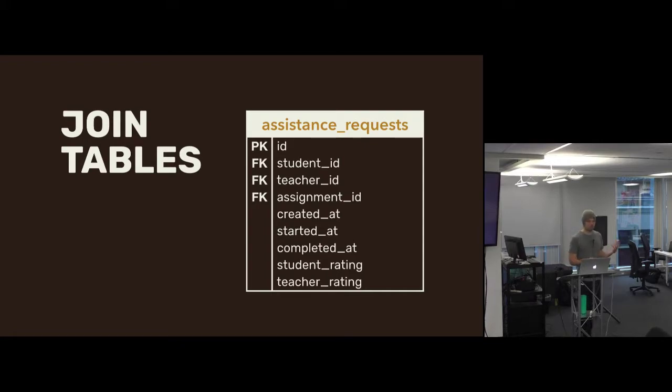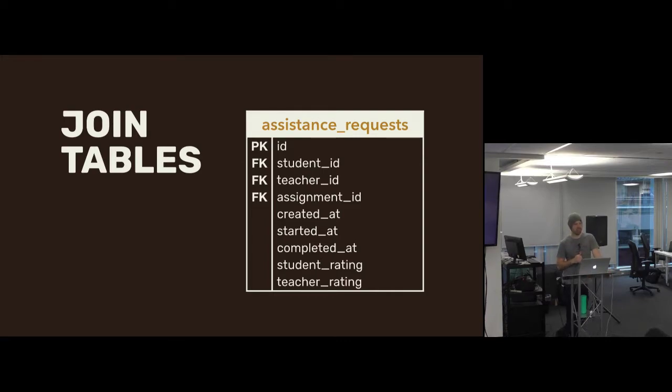And as a result, a teacher, a mentor, someone else, will respond to many assistance requests. They might be many different students. They might be all from the same student. But the many to many relationship that we're talking about here is many students to many teachers, right? The way that we link students and teachers together is through assistance requests. Cool? So this join table, we're going to name it assistance_requests. We're going to have a couple foreign keys on there: a student ID foreign key and a teacher ID foreign key. Whenever a student creates an assistance request, their student ID is going to go in there. And when a teacher accepts an assistance request, their ID would go in there. Now they are mapped together.